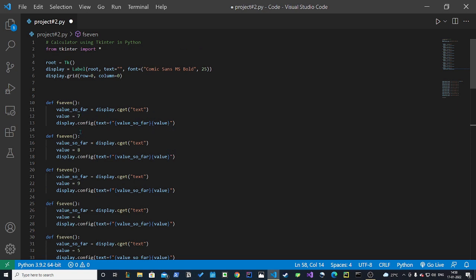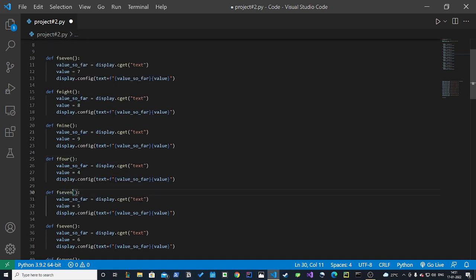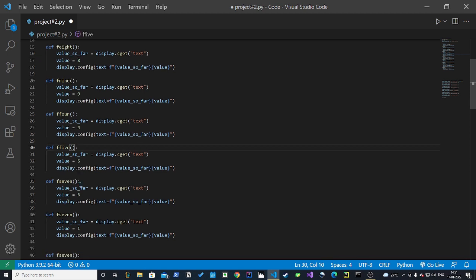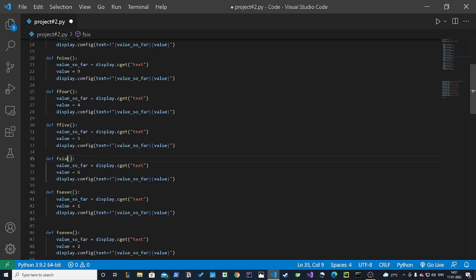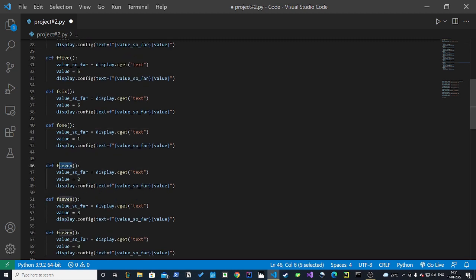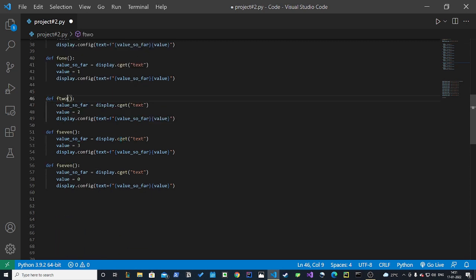Okay, so now we just have to change the names of these functions, so let's do that as well. F8, F9, F4, F5, F6, F1, F2, F3, and F0.